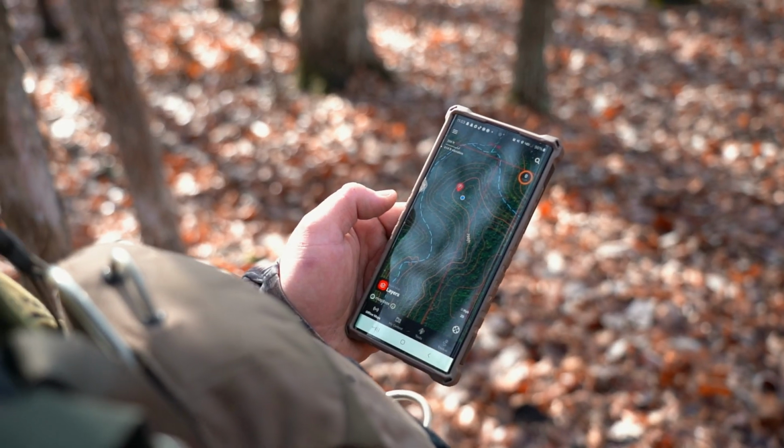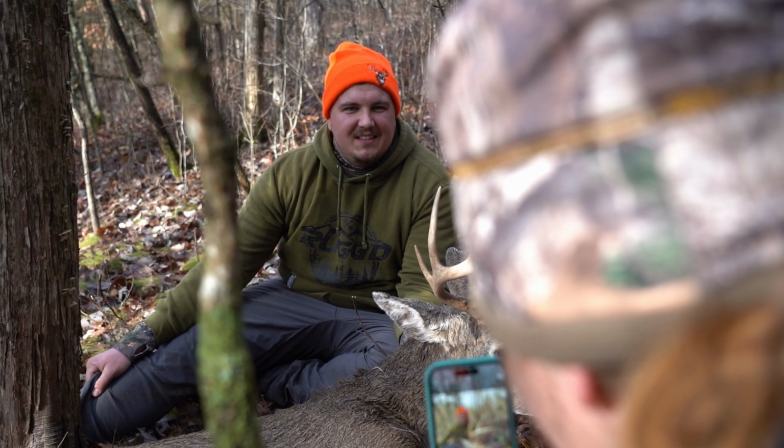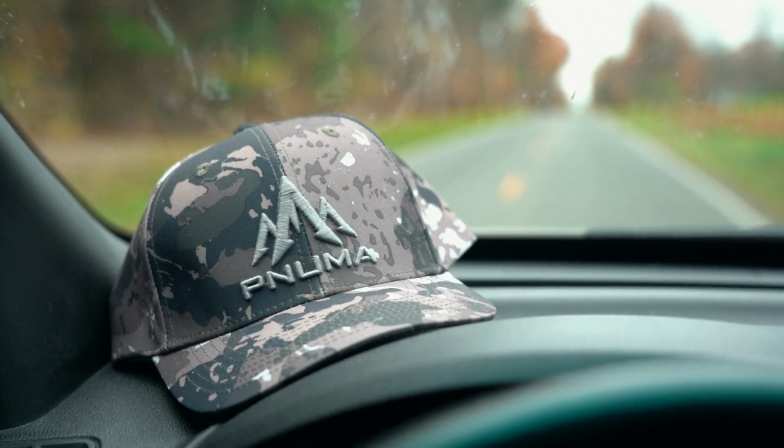If you're anything like me, e-scouting is something that does not come naturally to you. I have friends that can look at the map for a little bit, and that's oftentimes all they need to put themselves into the action. Over the years, I've often been overly dependent on boots on the ground scouting. Not only has this made me less efficient and cost me a ton of time, but this deficiency has led me to eat tag soup on more trips than I care to admit.